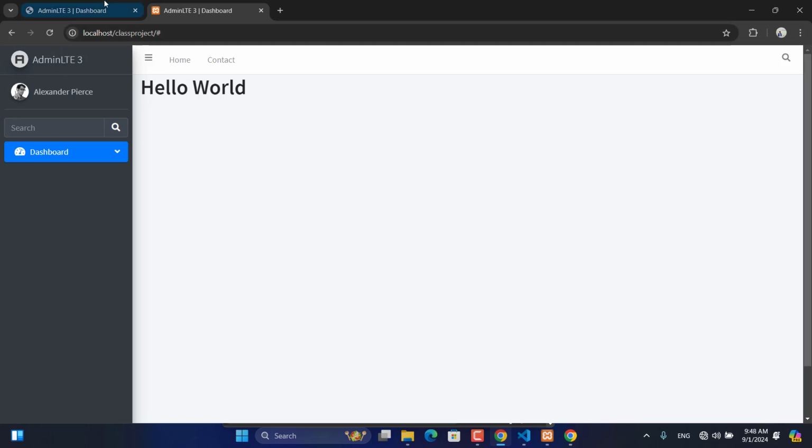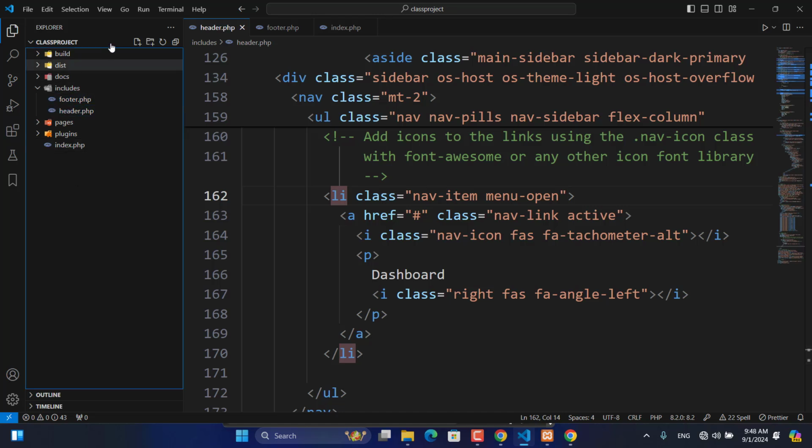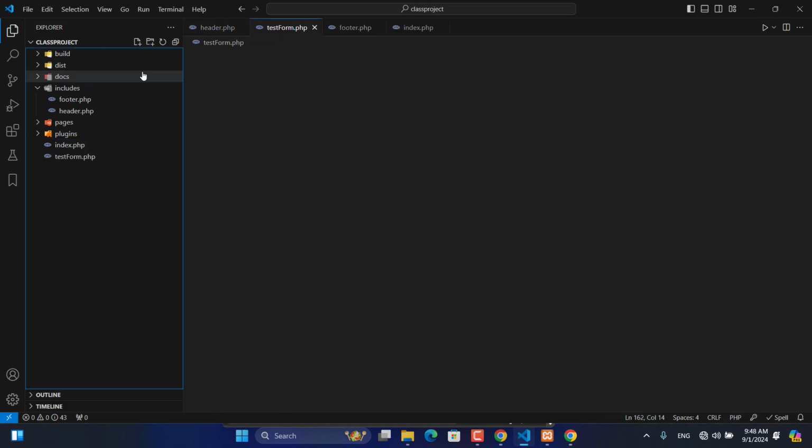So this was the complete editing of a template. Now we have a template completely empty and you can add your pages as you like. Like I want to add a page, name it test form .php.